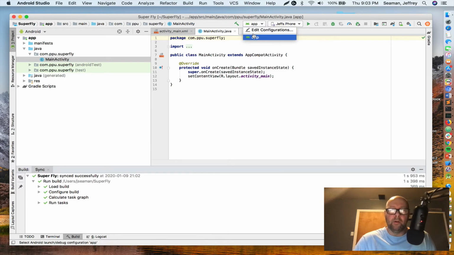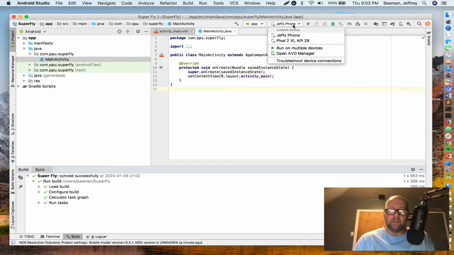So this right here, you see where it says Jeff's phone. When I have my Android device hooked up, I could hook my phone up through the USB to the computer, and then when I run it, if you're using an Android app, you hook your Android phone up to your USB-C or USB whatever port, and you can go in your available devices. When we go to AVD, I'll show you how you could actually build it off your phone. What that means is when you run it, it builds to your phone.